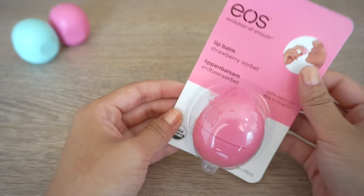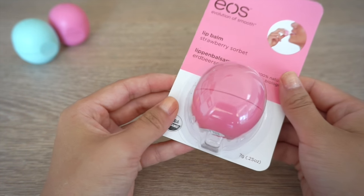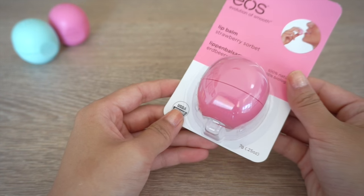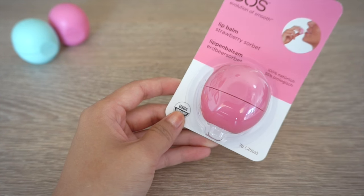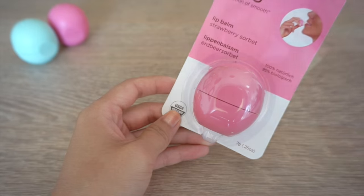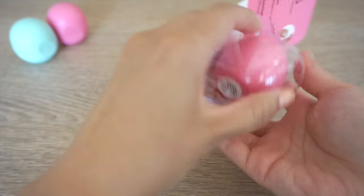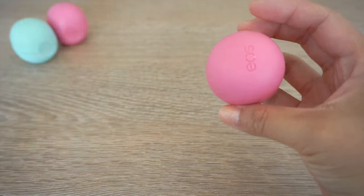Hi guys! So I got so many requests for a peanut butter lip balm, and I decided to make one for this video and also answer some questions that came up a lot under my Nutella EOS tutorial. So I'm using a pink EOS, which smells like strawberry, and that goes really well with the peanut butter.